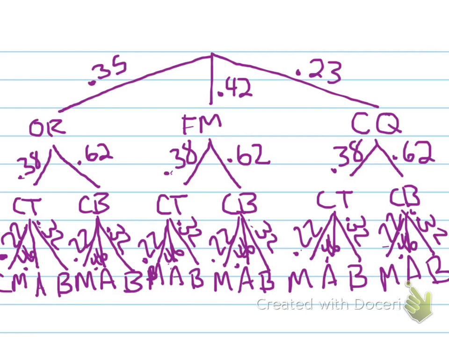Once again, through the magic of digital recording, we have finished our diagram, and you'll notice there are little weights. Everywhere we have our 22% for our chocolate mousses, we have our 0.46 on the apple branches, and we have our 0.32 for the brownies. Going back again, just to reiterate, all of those numbers would add up to be 1, so each little set of 3 branches totals 1.0 or 100%.